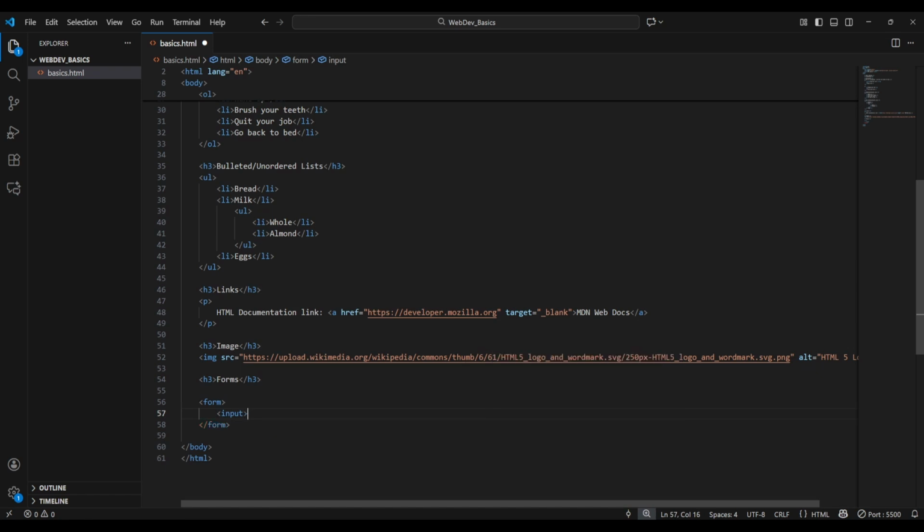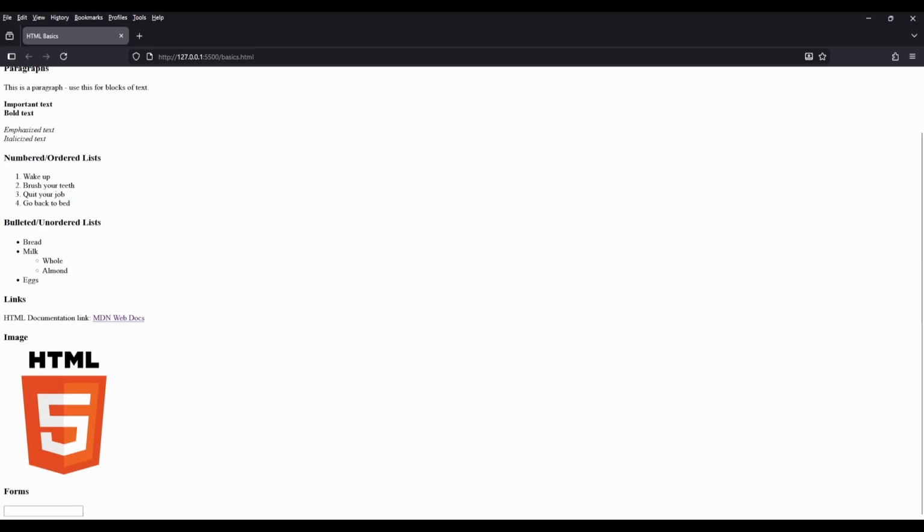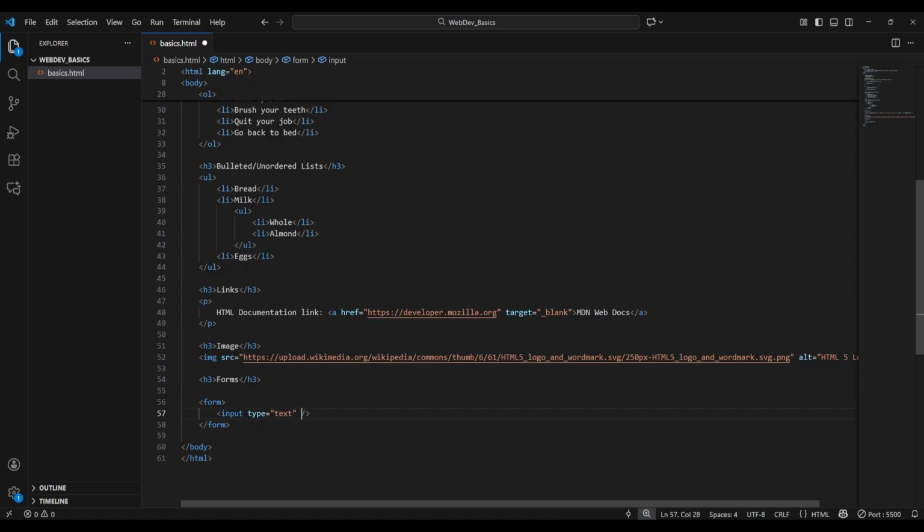Just like the line break or the image element, the input element is a void element, and so we do not need a closing tag, and we can just close it out right here in the opening tag, and we're just going to add a couple different attributes. The first of which will be type. We're going to set this to the value of text. And now, with this alone on our web page, when we scroll down, we can see there's a little text box at the bottom, and I can click inside of it, and I can start typing, and it responds to my keyboard inputs. Then next, we're going to add a placeholder attribute, and we'll just set this to first name.